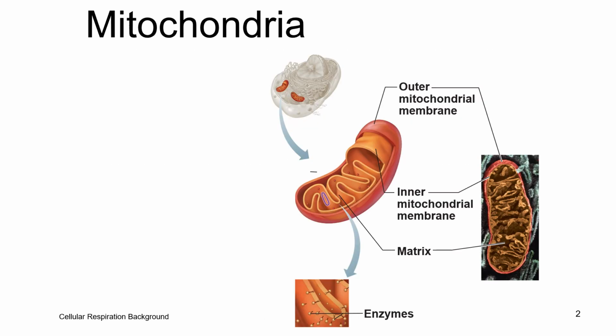Recall from a previous module that mitochondria are one of the two energy-converting organelles in a eukaryotic cell, the other organelle being a chloroplast. Students often think that plants contain chloroplasts and animals contain mitochondria, but this is untrue. All eukaryotic cells contain mitochondria, plants included. Let's focus on the structure of one of these organelles.